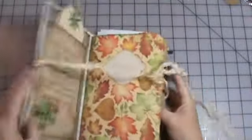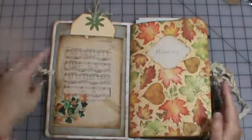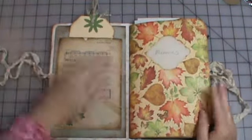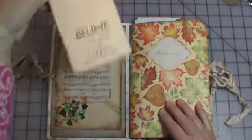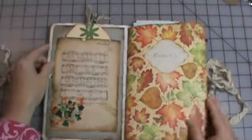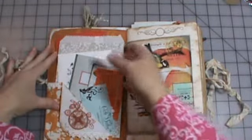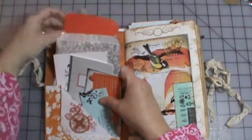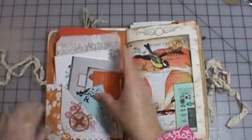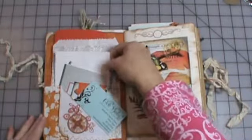So here we go. Making sure I'm in frame — there are other papers in here too, obviously. A pocket on the front, 'Believe in Your Dreams,' and space on the back for journaling. I made a little pocket here to stuff some goodies in. I use a lot of paint chips — I love writing on the colored side, and sometimes I gesso the back and use that. I just pile up quite a few little bits and pieces that are on my desk so I have them handy.